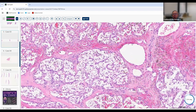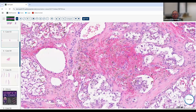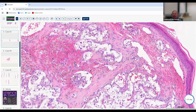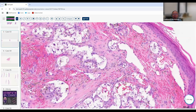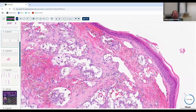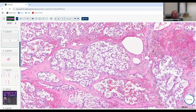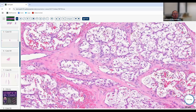And then you've got this very large blood vessel here. We've got a lot of extravasated erythrocytes over here, a lot of blood cells here. We might even have some vascular spaces in which there may be some neoplastic cells. Okay. And we just talked in the last case about the possibility of metastatic lesions. So here, these cells don't look like they're normally present in the skin. They don't look like, we mentioned balloon cell nevus, for example. Well, these don't look like nevus cells at all.